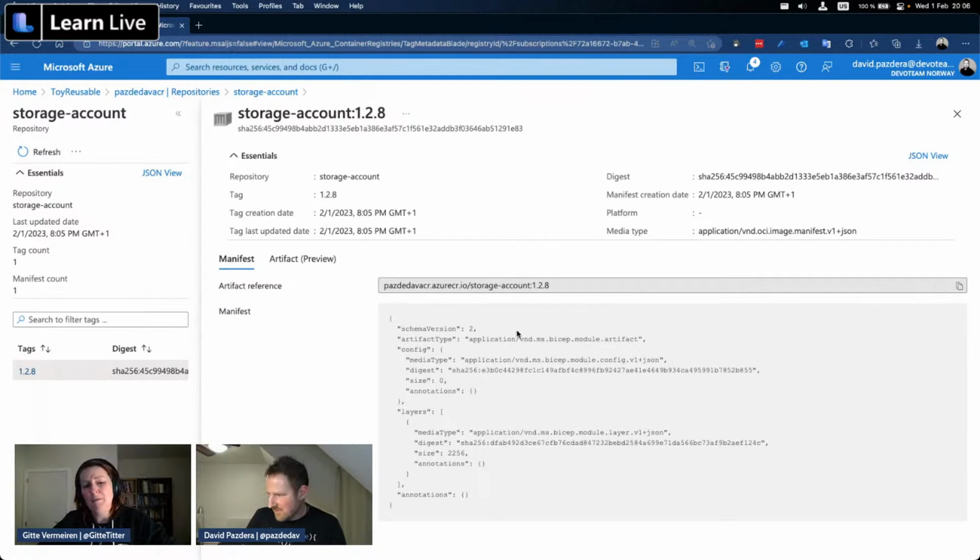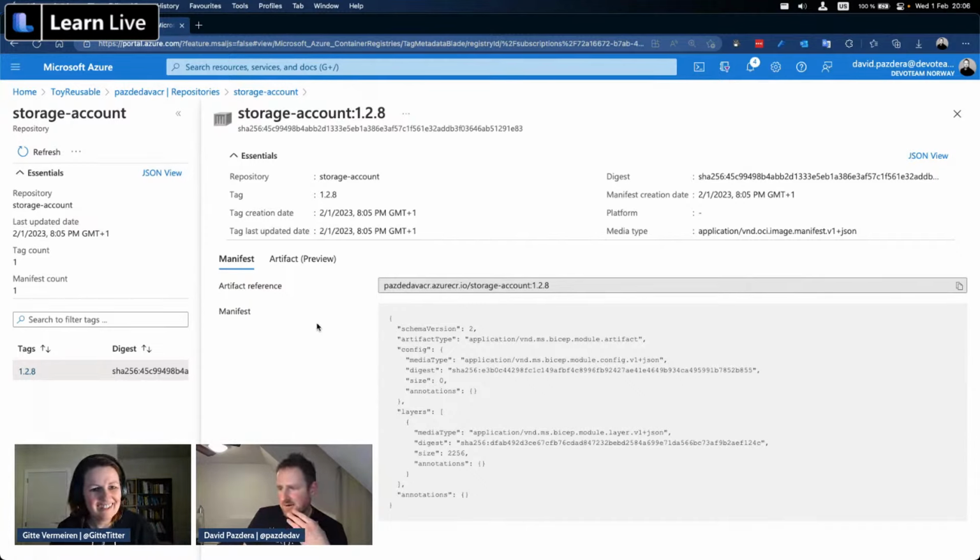So then probably if you publish these modules to a container registry, you want to use proper naming. So the name really specifies what they do or what the module is about, right? Yeah. Okay, no, makes sense. Cool. Yeah.